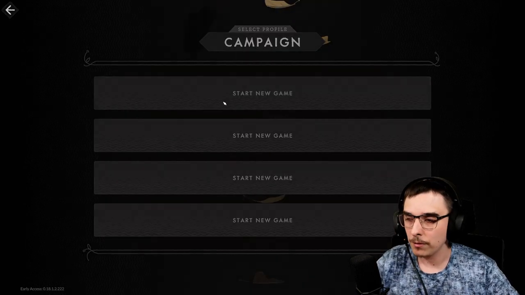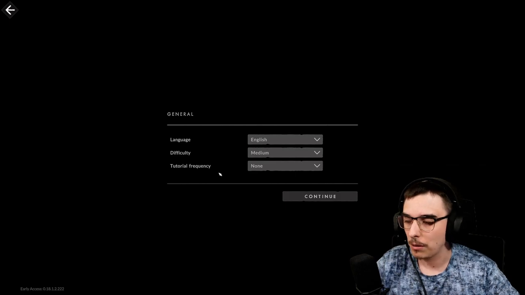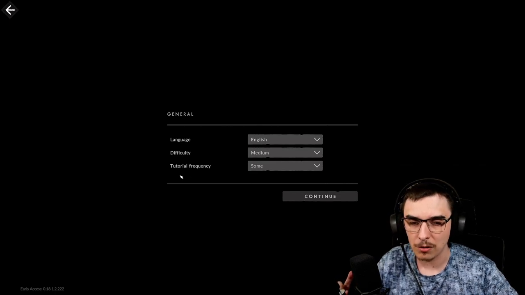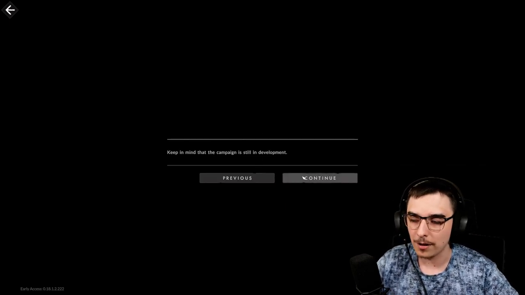We're gonna start a new save. Okay, English language, tutorial frequency none. I kinda played through this game, so I can't... Let's leave some tutorials just in case I haven't learned some new stuff. Difficulty medium, I'm not gonna change it. Keep in mind that the campaign is still in development. Yes, we know, this is an early access game.